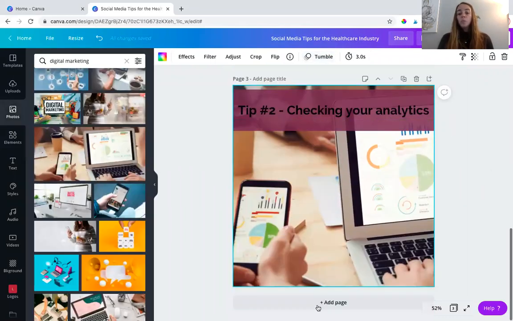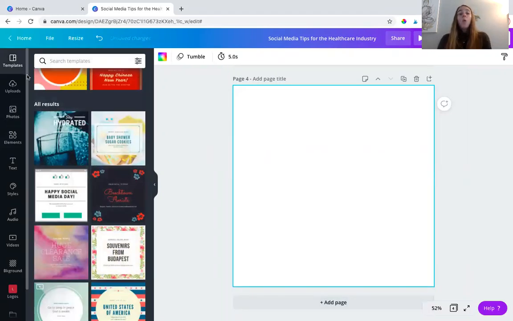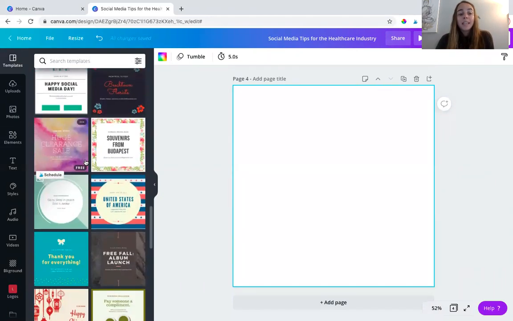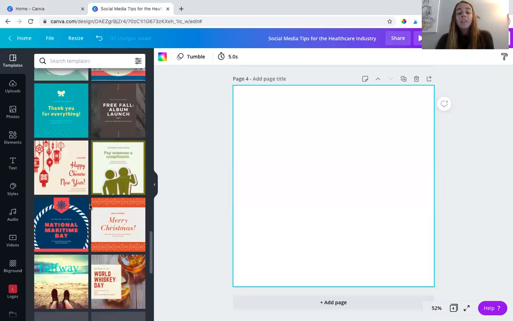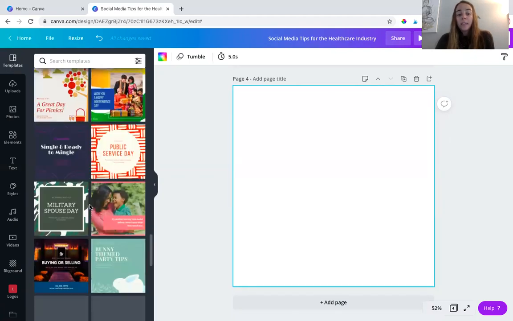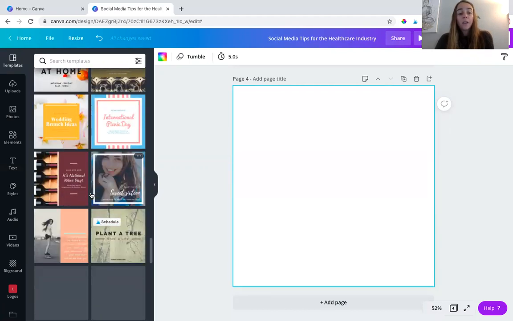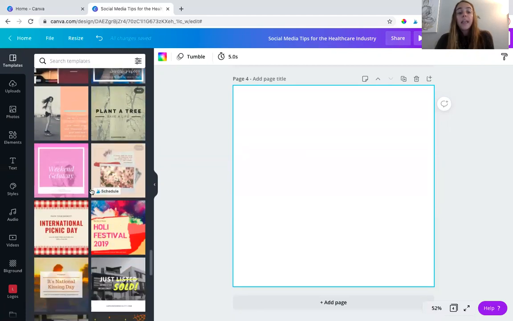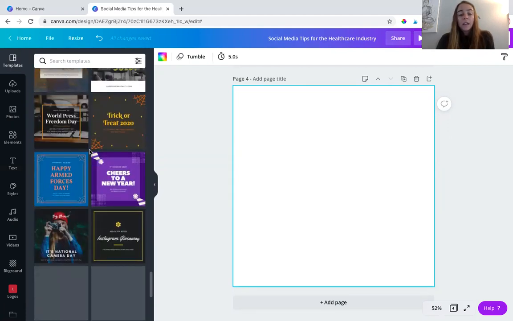And then I'm going to just do one more tip, and I want to go back to the templates. With the templates, you can see this one here is an animated video, and you'll notice that because it will have the play button. And so I want to look for another animated template that we can use. As you scroll through here, and again, there are so many different templates that you can use. And even if you see a template that you like, you can still animate it.